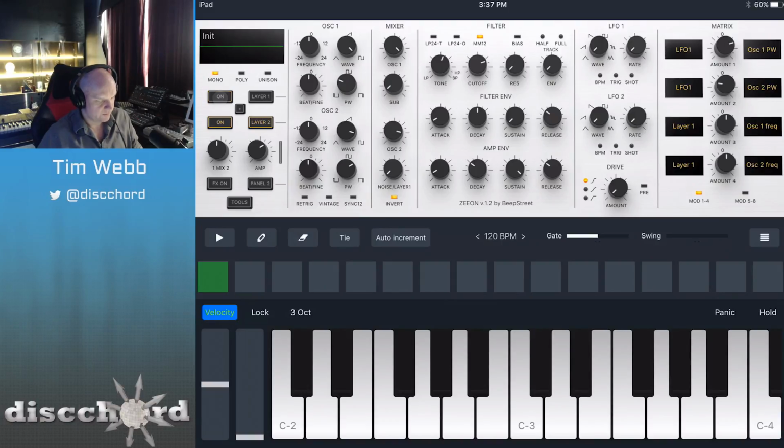And let's turn off oscillator 1 while I'm doing this so you can hear what happens, hopefully. It's like instantly cool, right? So now we've really got some electric sounds going on. Let's bring in layer 1. And you can kind of blend between these two.